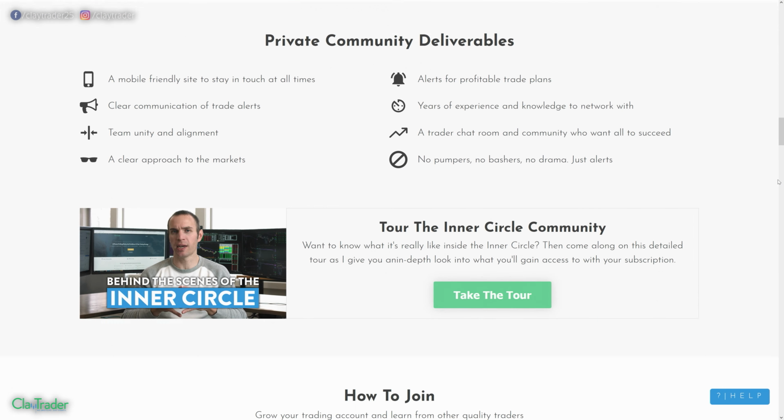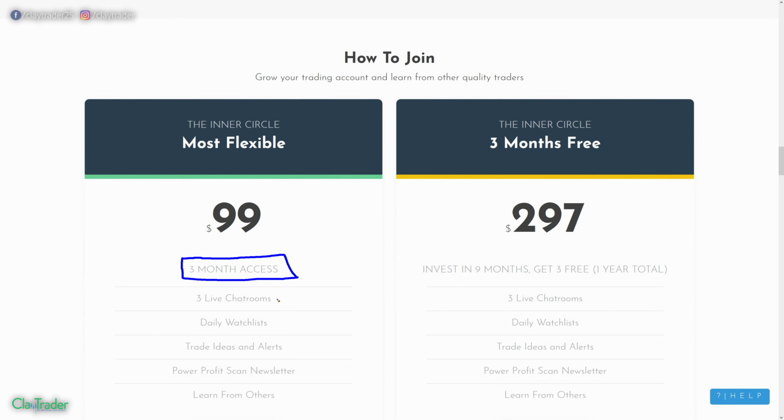But at the end of the day, hey, Clay, how much does it cost? Well, right there, you can see a couple different choices. The key dynamic here is that it is $99 per 3 months. So it's not, I repeat, it's not $99 per month, it's $99 every 3 months. Or if you just buy for a year, that breaks down to actually giving yourself 3 months free. So if you pay $297, then you're ultimately getting those 3 months free. Or if you just want to do it on a quarterly basis, so once every 3 months, then over here it gives you that $99 option.